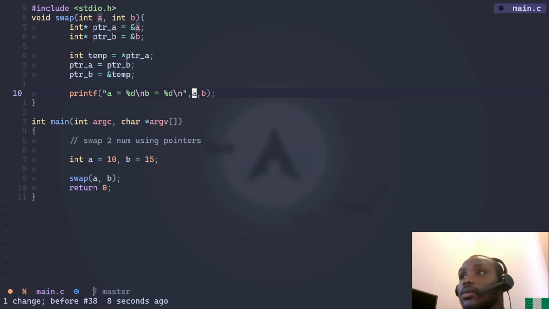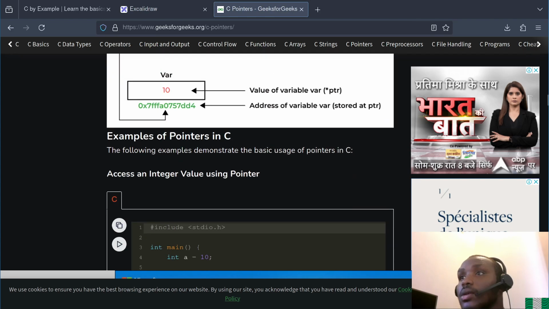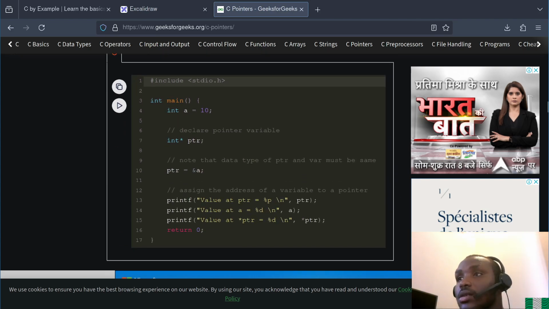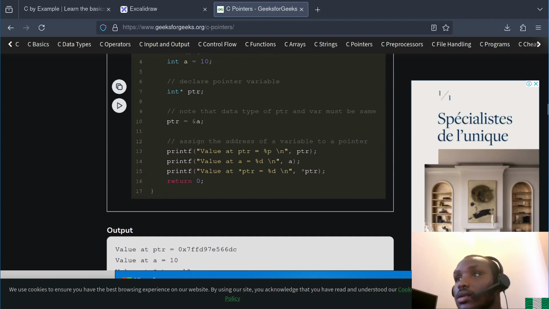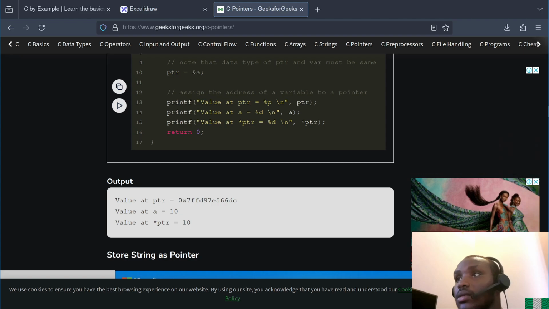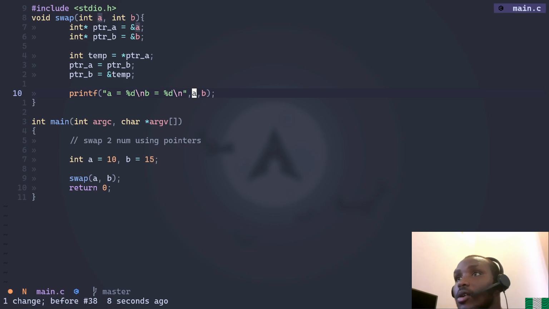Pointer b. Okay, accessing an integer value using pointer. Value at. Okay, this is it. Wait, here am I supposed to print ptr?